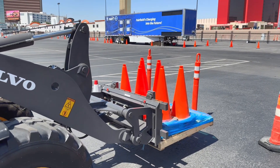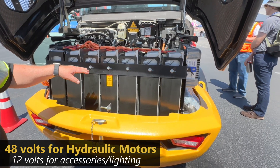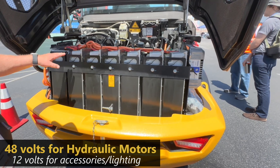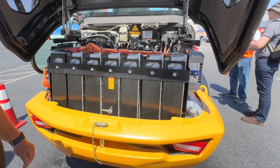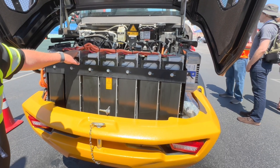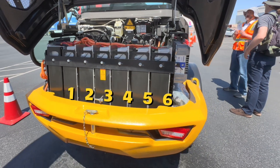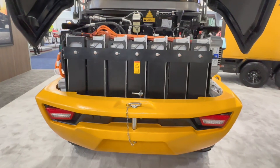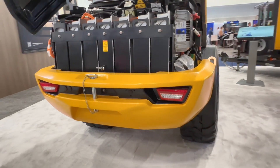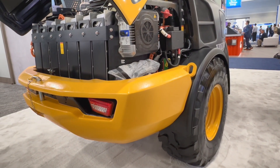Passenger EVs and commercial electric trucks are typically a 400 or 800-volt system where electric motors drive the wheels through a gear reduction. This electro-hydraulic system is a 48-volt system. For a compact type of equipment like this, it more than gets the job done, and it avoids the cost of higher voltage systems. There are six battery modules packaged where the diesel engine would normally go. Each one is 7.2 kilowatt hours for a total of over 40 kilowatt hours. Equipment like this tends to take a lot of abuse, so at the rear is a heavy-duty casting to protect the batteries from damage.